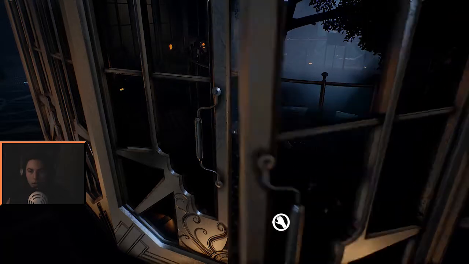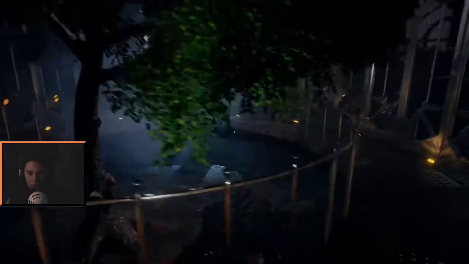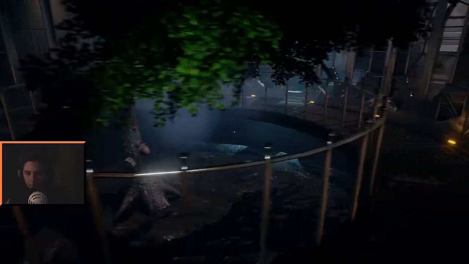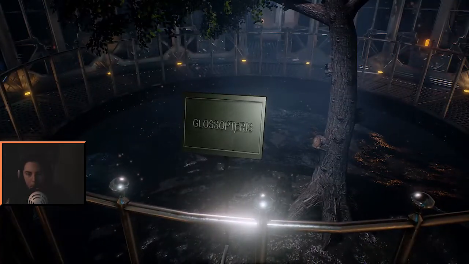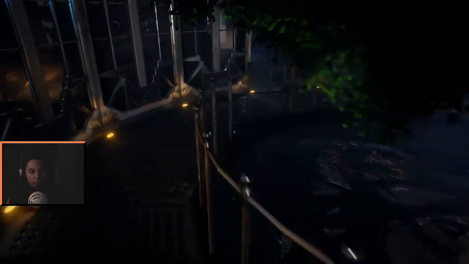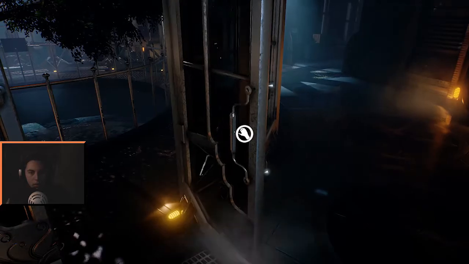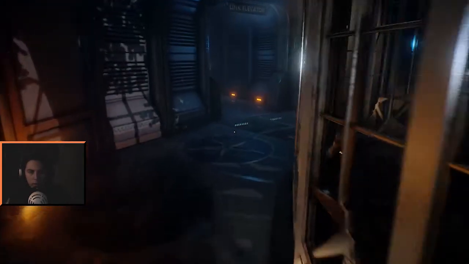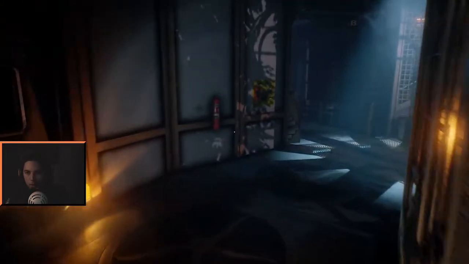There. Oh, door's here. Oh. Okay, so we've got a tree. It's probably one of the two types of plants that was mentioned. Or not? Glossopteris. Let's just close that. Link elevator. That's where we saw Mr. Creepy, so we're gonna not go that way.